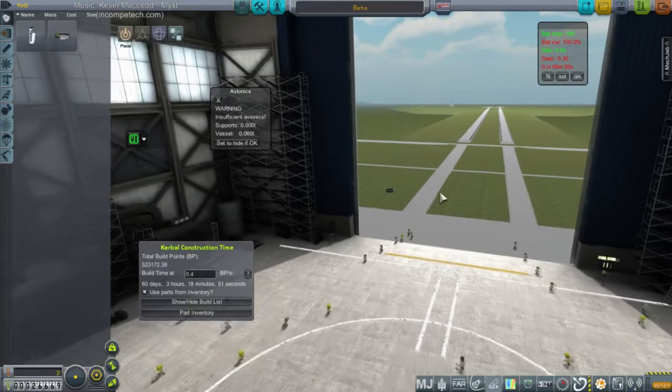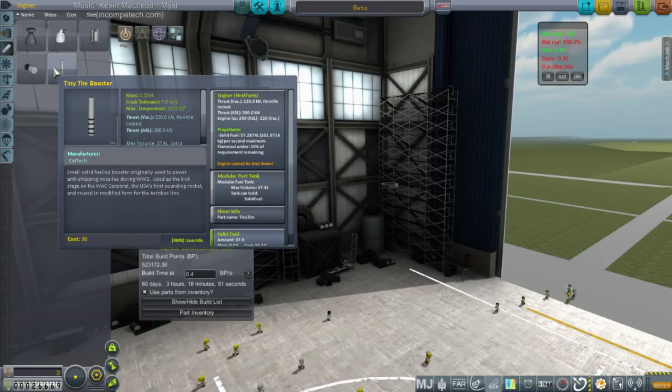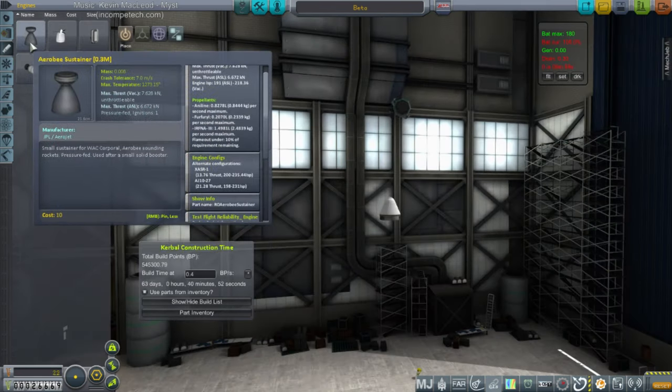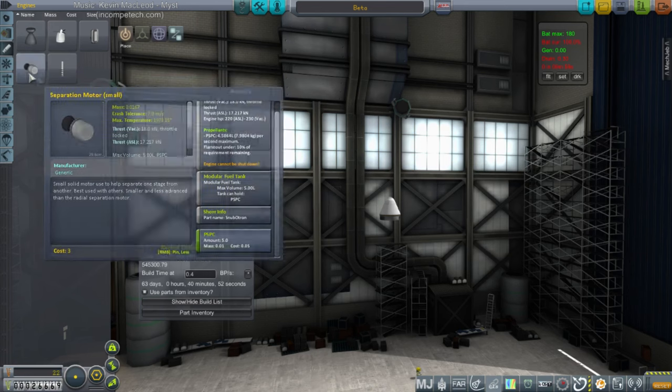So it seems like the Tiny Tim has lots and lots of thrust, but it's going to use it pretty quickly. Okay, used to power anti-shipping missiles, used as a kickstage on the Whack Corporal, but it doesn't last very long. Could be useful though. 18 kilonewtons is actually more than what the Aerobee Sustainer has. And I think they're configurable. I think I can change how much oomph they have.